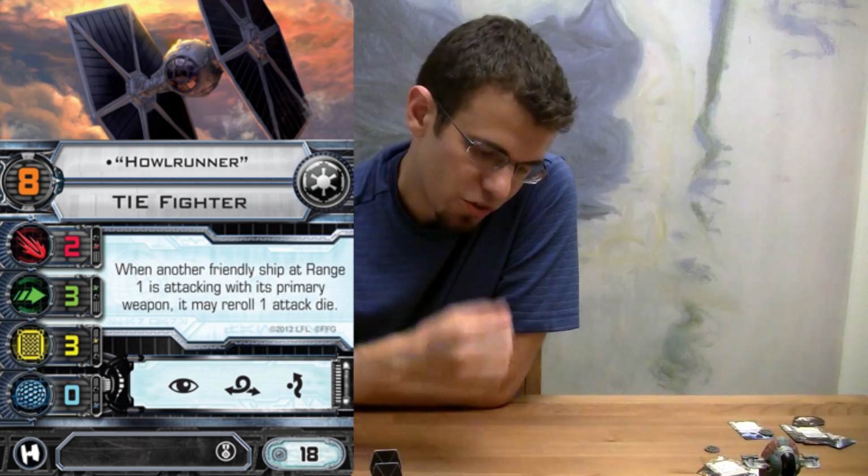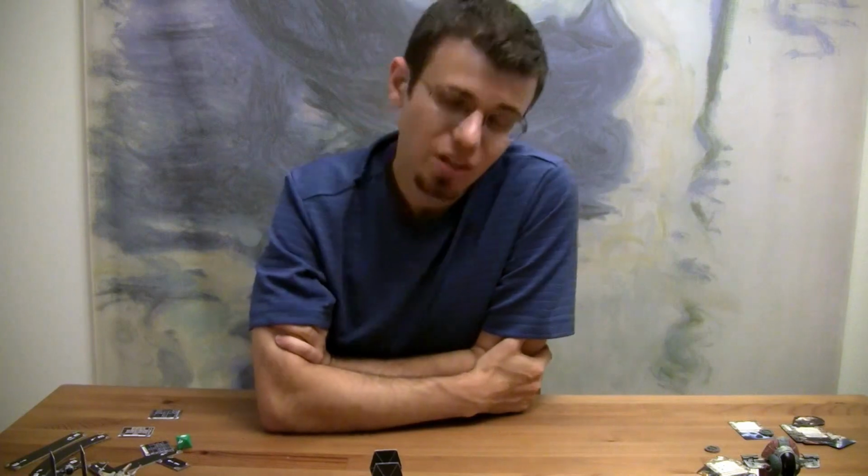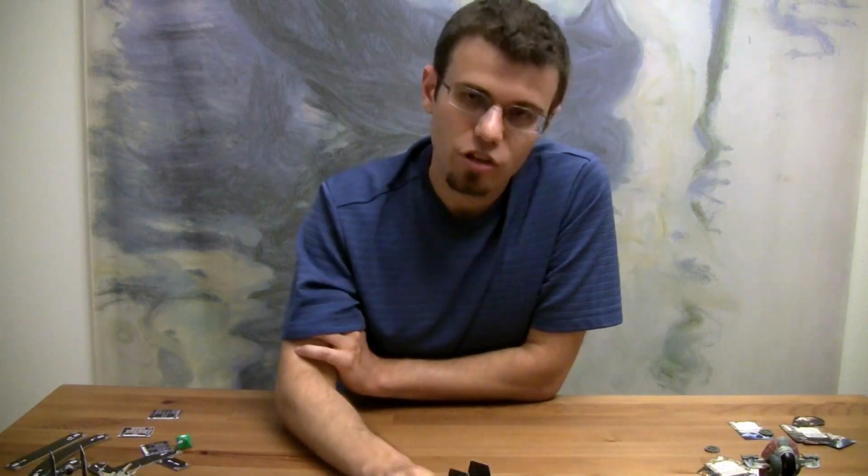Her ability allows other ships to basically re-roll one of their attacking dice. While it's not quite the same as getting a whole bonus attack die to attack with, mathematically speaking, at least in terms of average attack output, it's very close to being the same. So how do we actually keep Howl Runner alive?